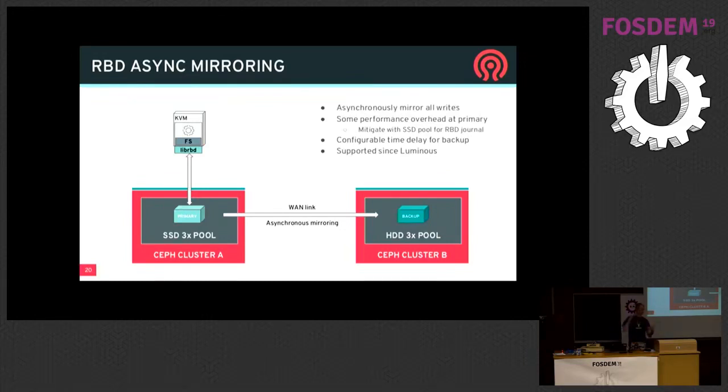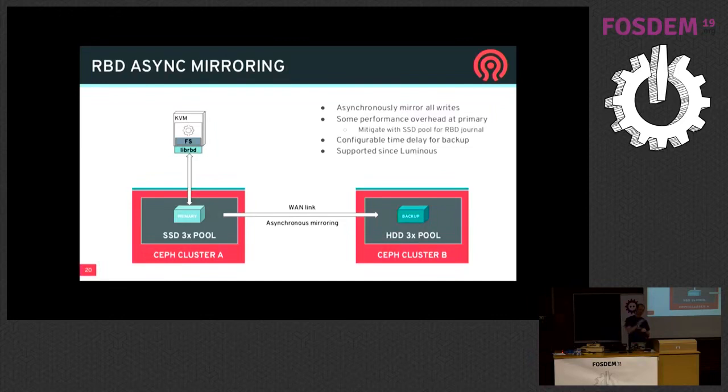The way it does this is on the primary image, we maintain a write journal. So we have a log of the sequence of writes that are happening to that device. And then there are mirror daemons that send all those writes across to the other cluster. And so you end up with a disaster recovery backup copy of the image in another site. There's a little bit of performance overhead on the primary because we're maintaining this write journal. In reality, people mitigate this by putting that write journal in a separate SSD high-performance pool. So if you weren't already doing that, it might actually be a performance win. It depends, but you'll have more infrastructure to support it.